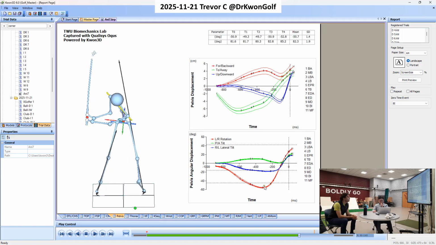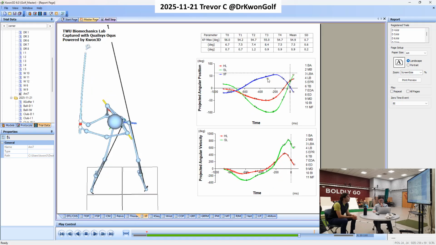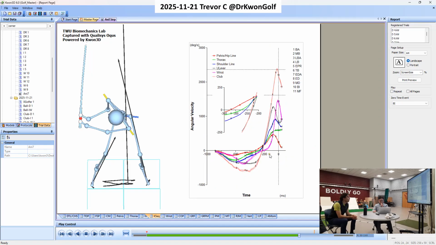Pelvis slide over mass average, but less here at impact. Then X factor, continuous increase, but it's below the man's average. Kinematic sequence, generally it's central to peripheral, but a little bit of cluster transition for the arms and the club here. And then this pink line shows that you have a tendency of early release. And the wrist angular velocity is not close to the man's average.